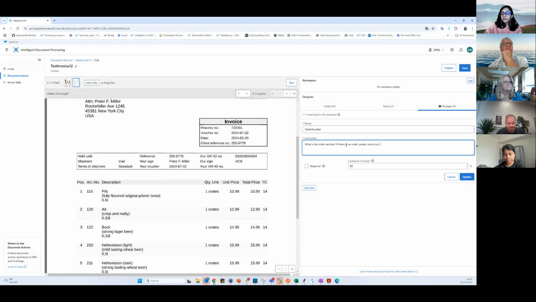Is there some mechanism to distinguish? If it's unpredictable what document I'm going to get, how would I go about that? So if you're not sure about which document you're going to get, the first thing I would do is to classify the document. If you know, for example, there are 10 different types of document that you're expecting in a certain inbox, and you know the differences between all these 10 documents, then what I would first do is give a description in the prompt: I am expecting these types of documents, and you can identify them using 2 or 3 sentences about each document.